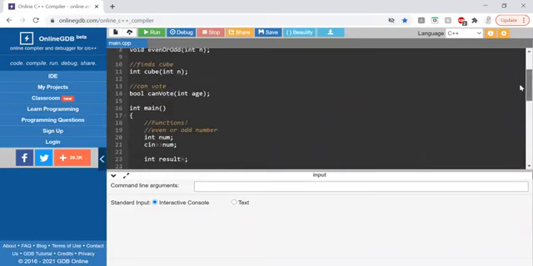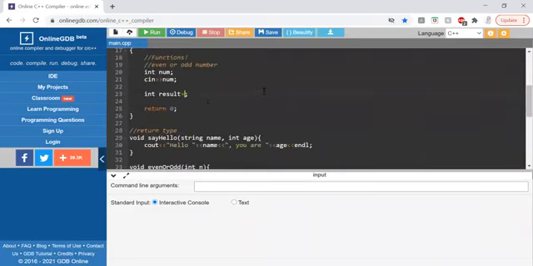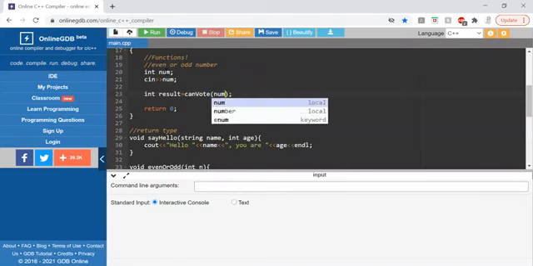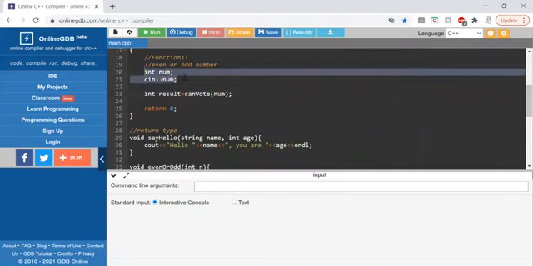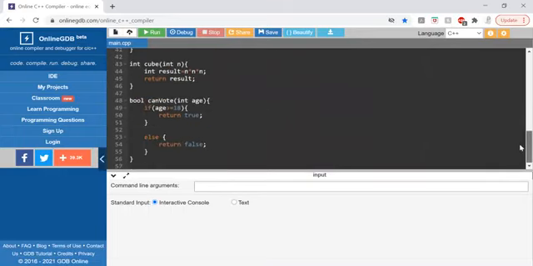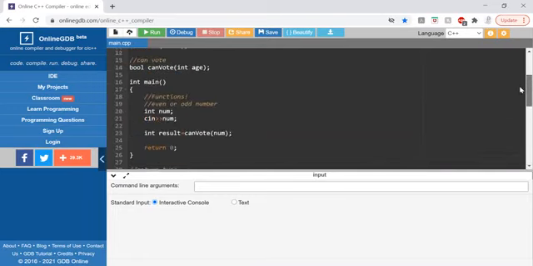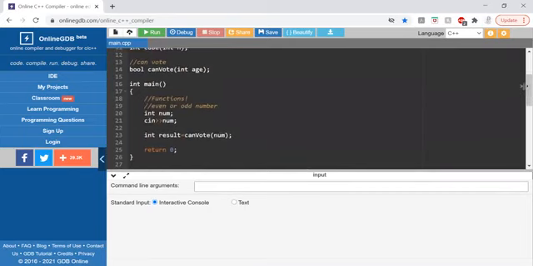I'm going to keep making these mistakes so I can see if you're focusing with me or not. So int result equals canVote, and we're going to include num or age. You can name it however you want. But remember, canVote has a Boolean return type. So what do you think the mistake here is?